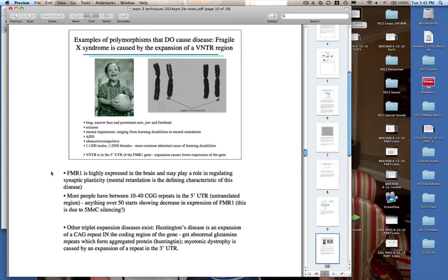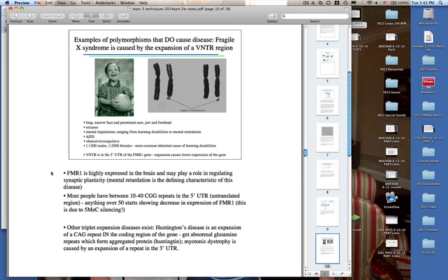Does that make sense? Kind of funky again, but with these VNTR expansion diseases, it's a threshold that you have to cross, and then after that, you've got problems occurring, whether you've got silencing or whether you've got problematic proteins that are being made. It doesn't really matter. You've got a threshold for expansion, and then you see problems.